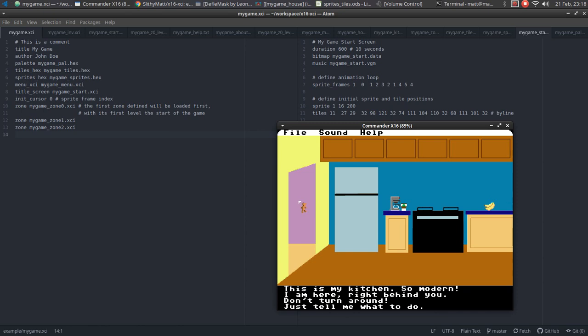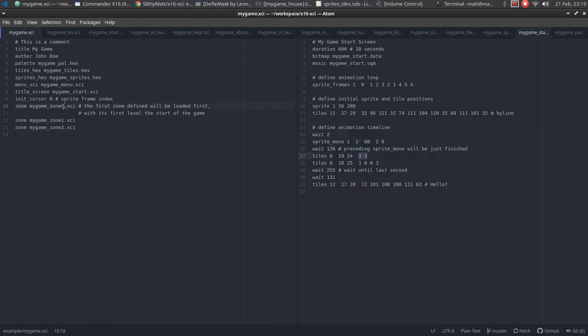But you'll notice here, when I go over there, it changes. Over here, it changes. We know these are the hotspots that we've defined for this level, so it changes away from that default cursor. But we'll see how that happens later. And then in that main, we see 3 zone files. We have 3 different zones defined for the game, and what we go into first when we do a new game is zone 0, and then if we look here, how is zone 0 defined?